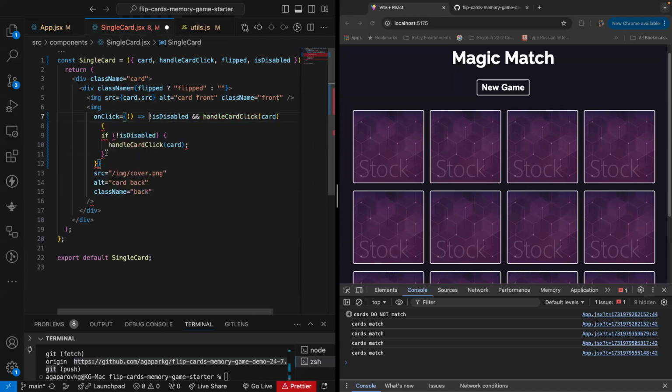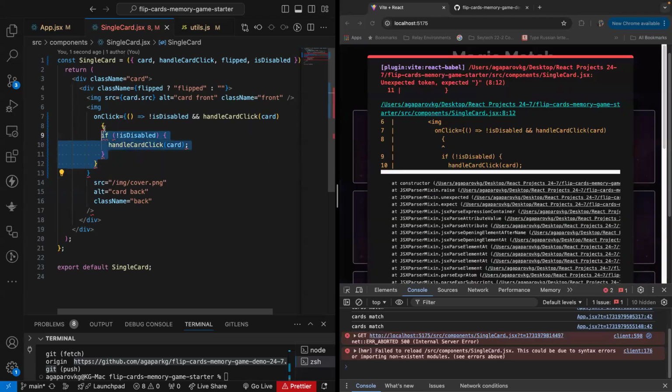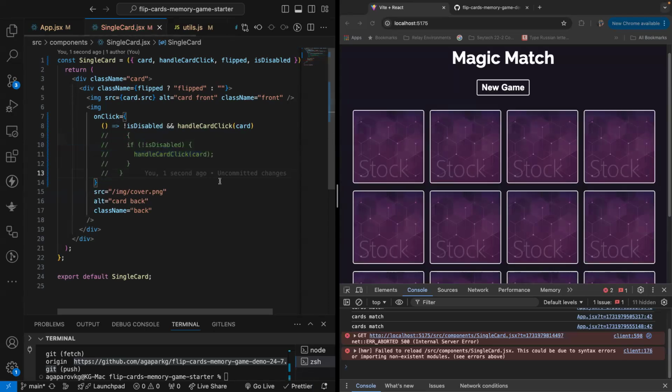So it means that if the operator returns false on the first one, then no. If this one is false, then not false means true. If this side is true, we'll run the right side.